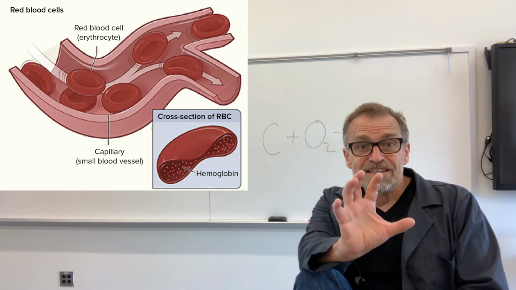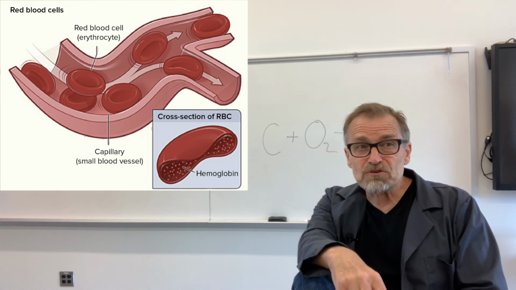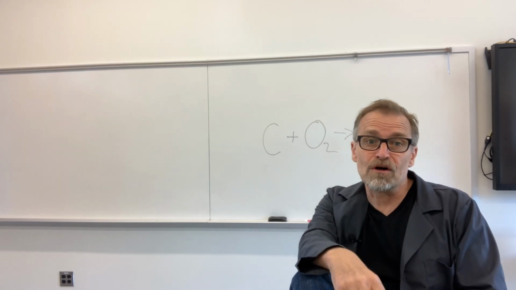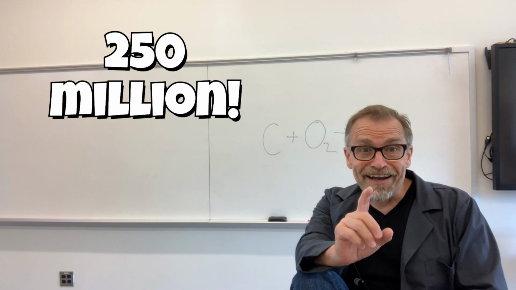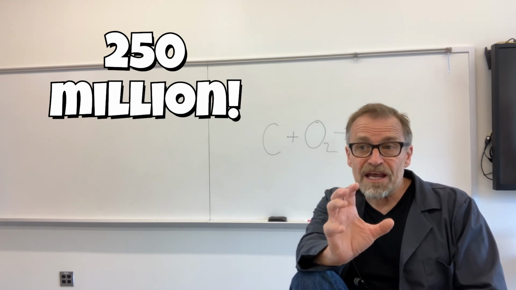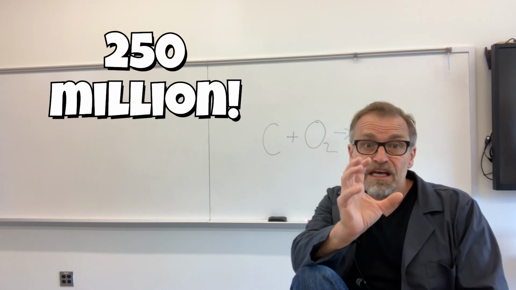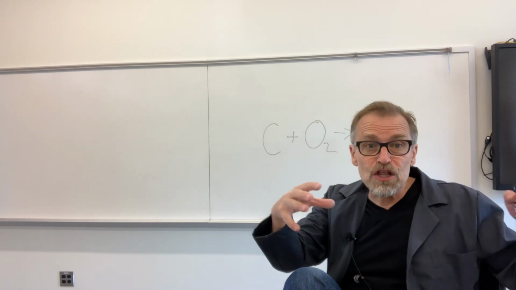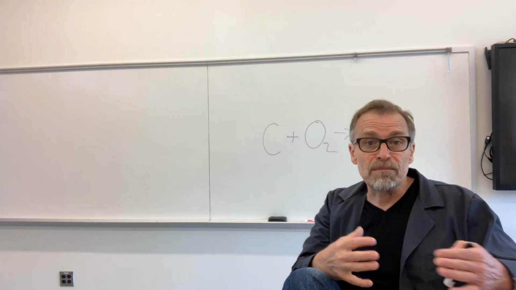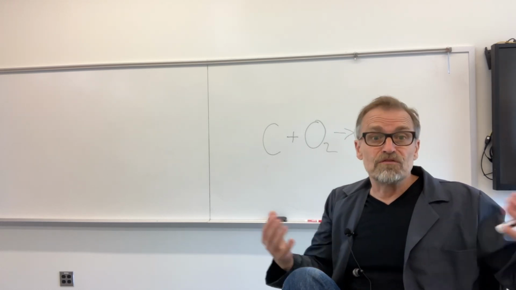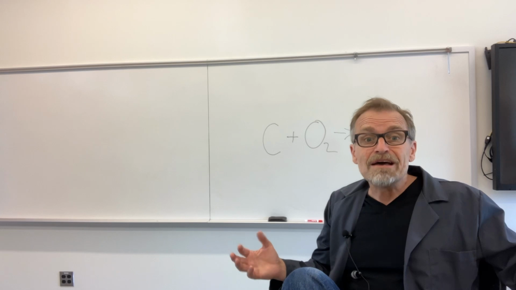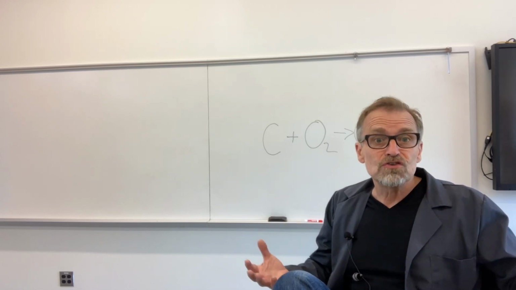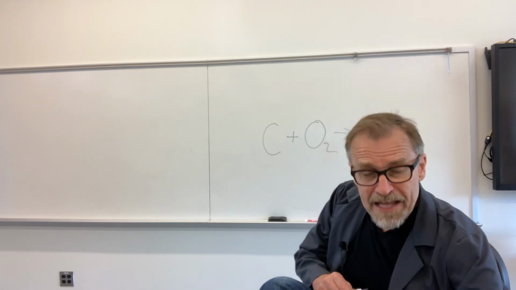Each red blood cell has about 250 to 270 million hemoglobin molecules in it. That's a lot of hemoglobin. And so each cell is carrying a significant number, literally hundreds of millions of atoms of oxygen. And this allows us to pack a lot more oxygen in the blood than it would otherwise be possible. And that way you've got blood, which you've got a lot of blood, but not a huge amount. But the blood is able to carry all this oxygen to all the parts of your body, which is sort of amazing, right? So that's the key to red blood cells.